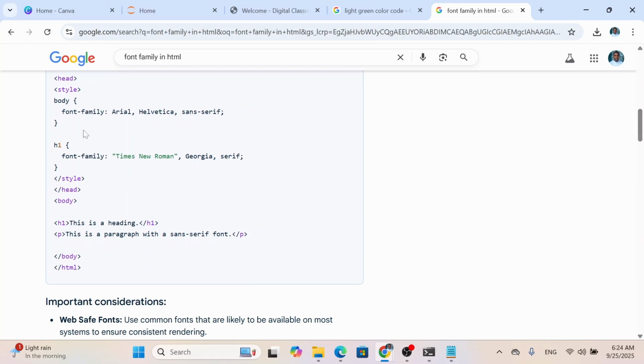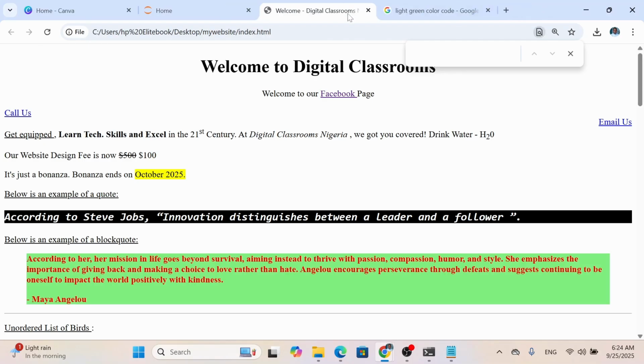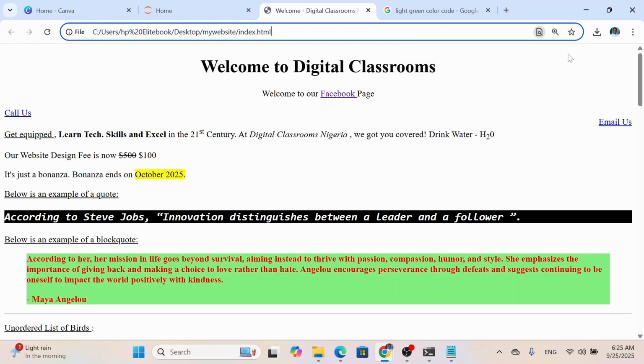You can see the font family Arial, Helvetica, Sans Serif, Times New Roman, Georgia, Serif, and the rest. So you can browse a whole lot of font families in web design. You can see so many font families, even in Microsoft Word, in Excel, and so many places. You can just Google it, and then you will see a whole lot of font families.